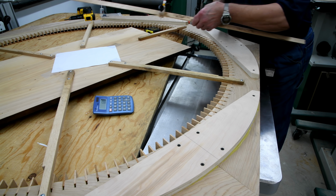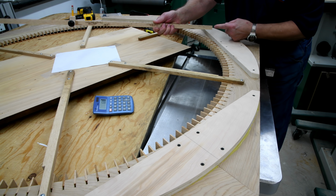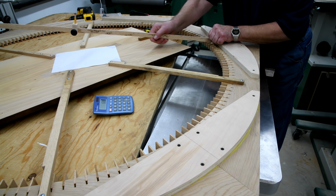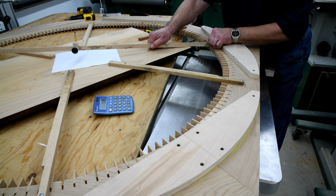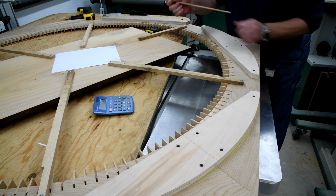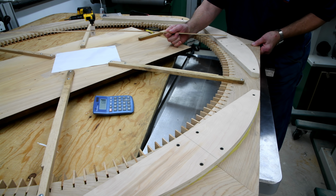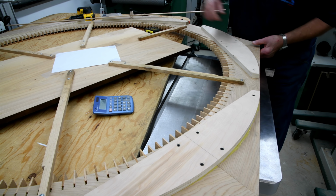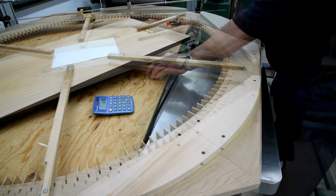Okay, now I know this is really, really long. And I realize I don't have anything on this end yet. That's because I'm not sure what I want to do. Well, let's see what's going to happen here. Ooh, that's not good. I can't get all the way down. Well, maybe having that thing in the center there isn't a good idea. Let's take it out.